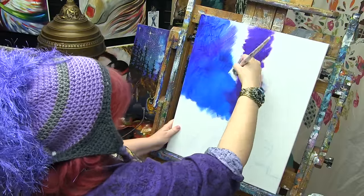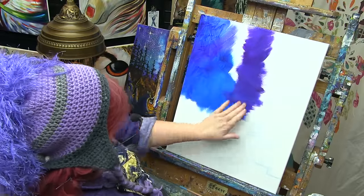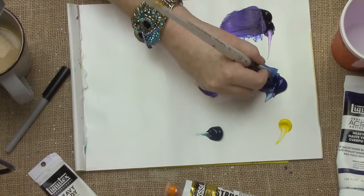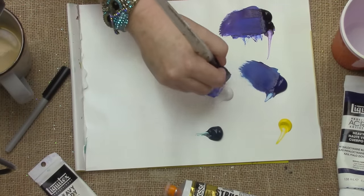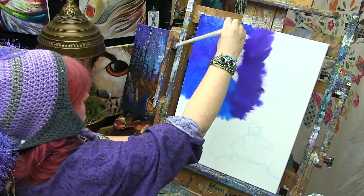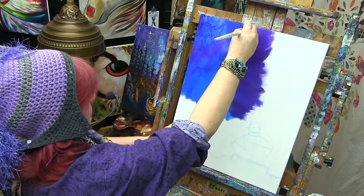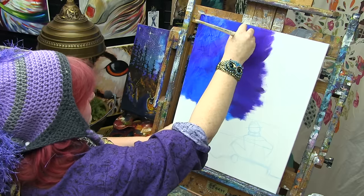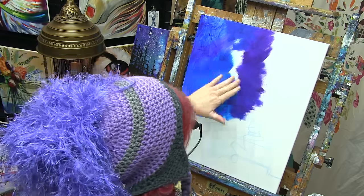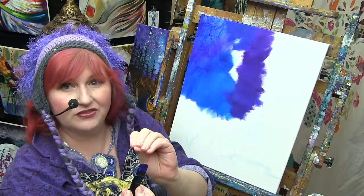Right up the middle. Because that's that dark center in the Milky Way, and this is a good way to layer it down. So I've got a middle strip right here, purple. I'm going to come back over into my dioxazine. Maybe I add a scotch of purple to it. Add a little white. Seam up these two spaces. Now, I get a really good blend between my two paints because I work fast enough that they're still wet, and because my bristles are stiff.